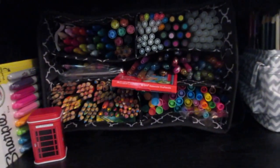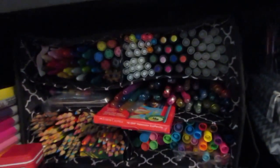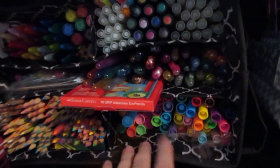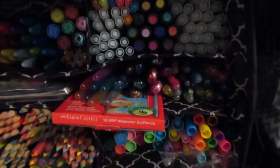Here are pens and pencils and markers. They are in a tote. If you ever saw Dee Dee Willingham went through her pens and markers, she's got like 3 or 4 totes like this. I thought it was a great idea to store stuff, to be able to get to it. I love it. So I went and got me a tote, and I've done it too. So that's what my tote looks like. If I want markers, I can come and find what I'm looking for. And then I've got another little tote here that's got extras in it, so I can take it to the living room if I want.